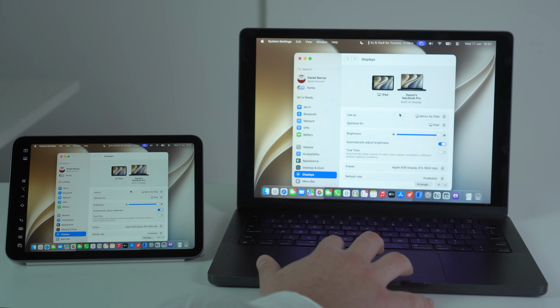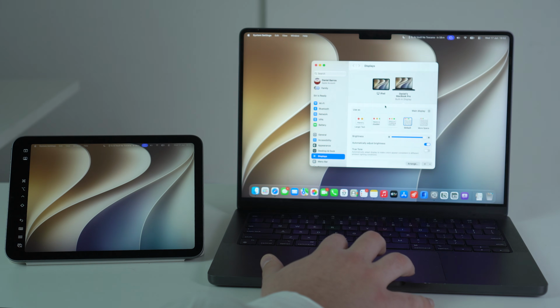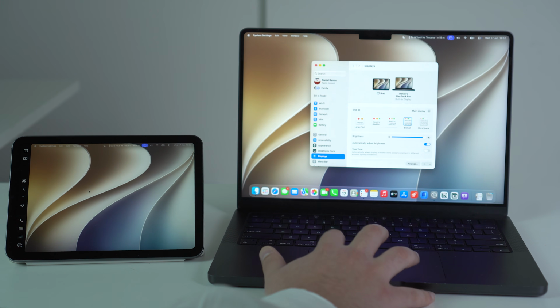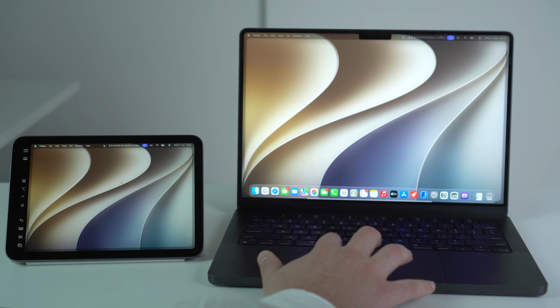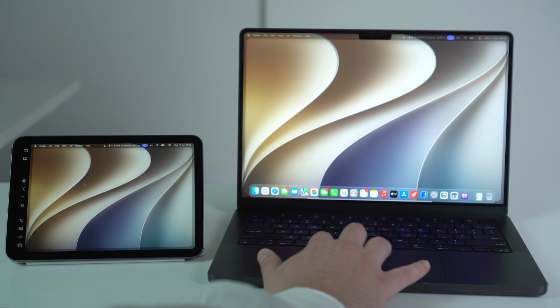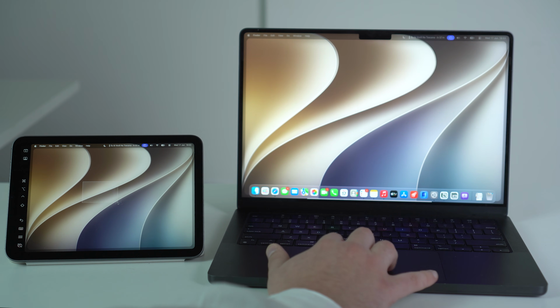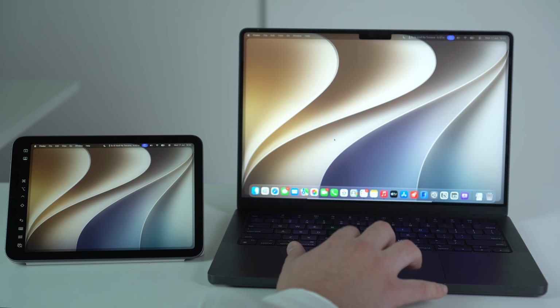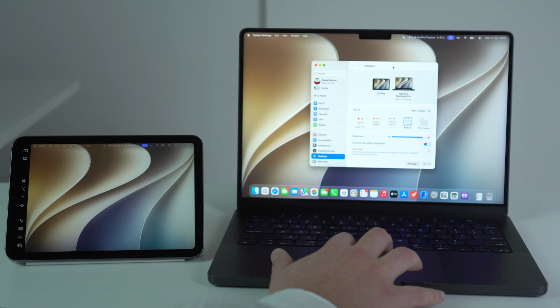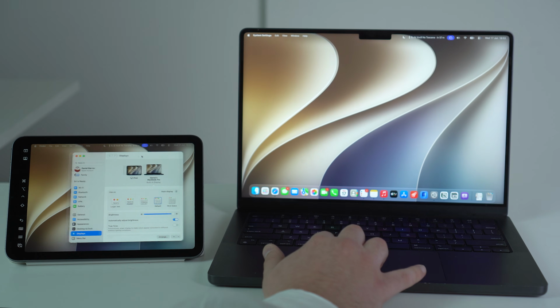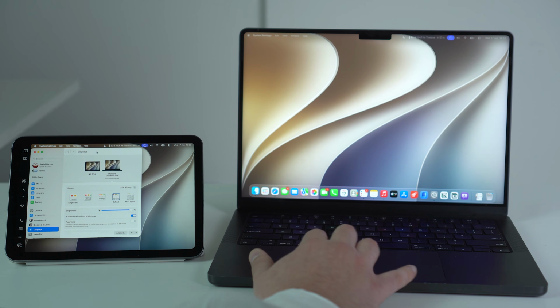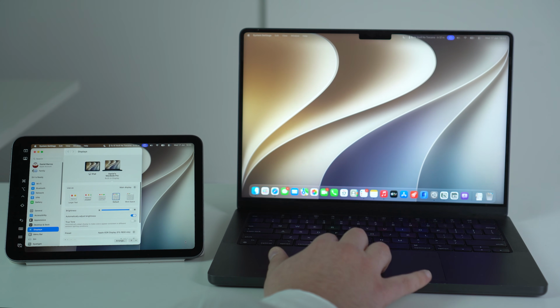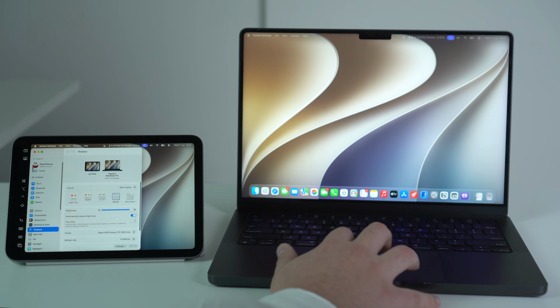I generally prefer to use the extended option, so that's why I'm gonna stop, and then I'm gonna need to reconnect. Okay, so as you can see, it's reconnected, and then I'm using it as an extended display. As you can see right here, my cursor is right here, and I have just what I would be experiencing with a monitor. And of course, all you have to do really is drag stuff right here to the side. You can easily arrange it, make it perfect, and then of course you have your experience here.